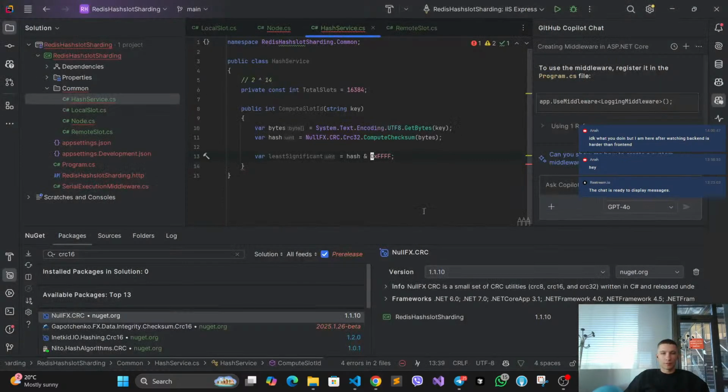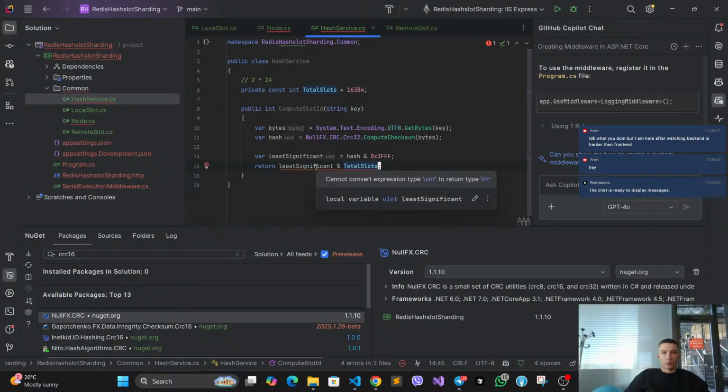Exactly, this is what we need. So Copilot failed here ridiculously. And then, as we have these 14 significant bits, we're gonna return them. So we just return least significant modulo total slots, so we don't overflow.